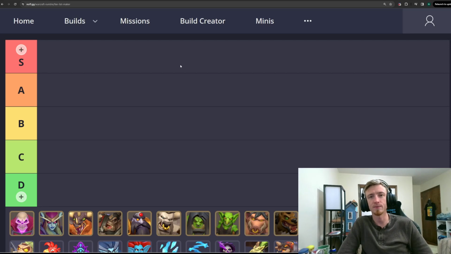Welcome to the Arclight Battery, your power source for all things Warcraft Rumble related. In today's video, I'm going to be giving you an updated PvP tier list for our new modifier, Bounty Hunt.